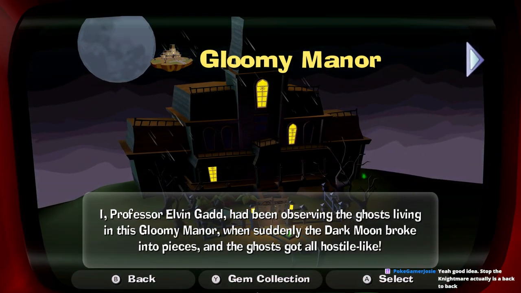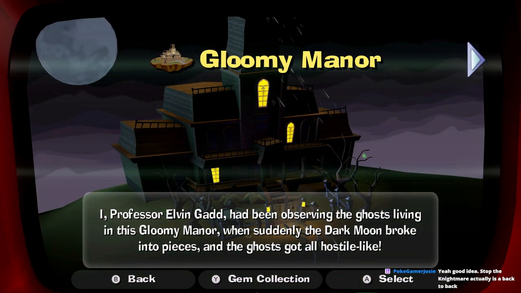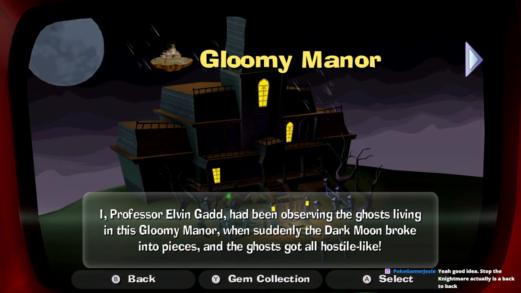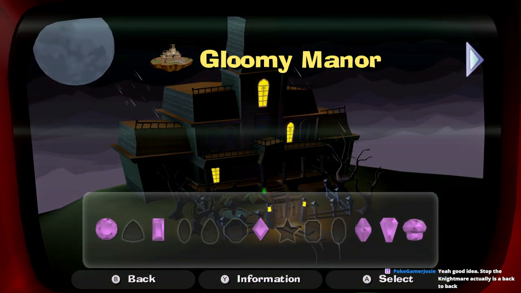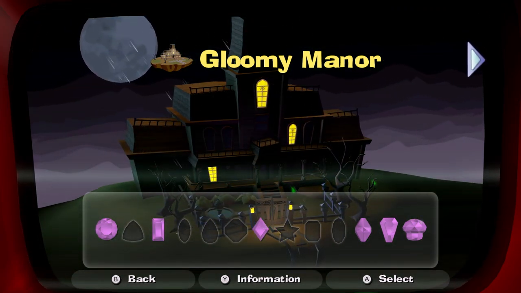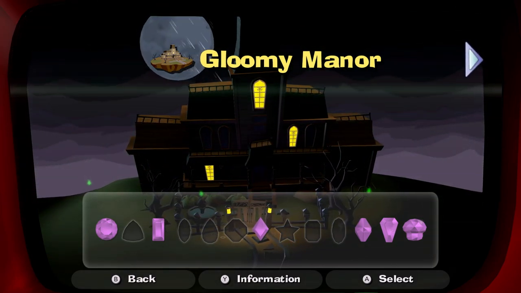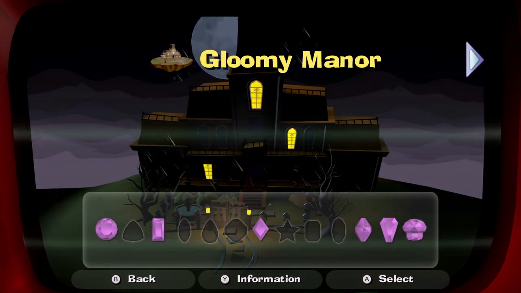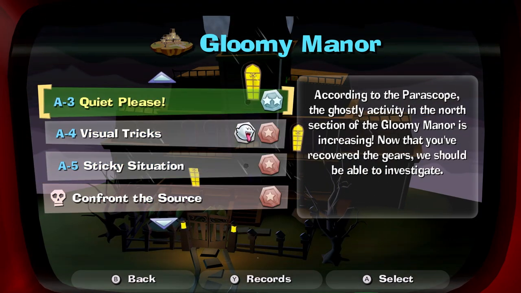So let's see. Objects? No. Oh. Gem, Gloomy Manor. Can I check how much? I can check my gems, right? Okay, so let's see. The triangle. From what it looks like, A2 has a bunch of gems. So let's go to A2. Alright, yeah, A2.